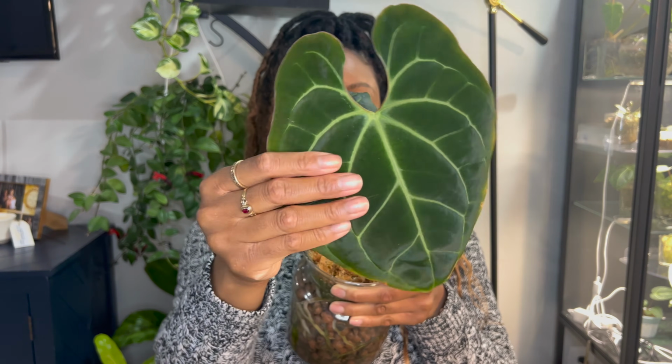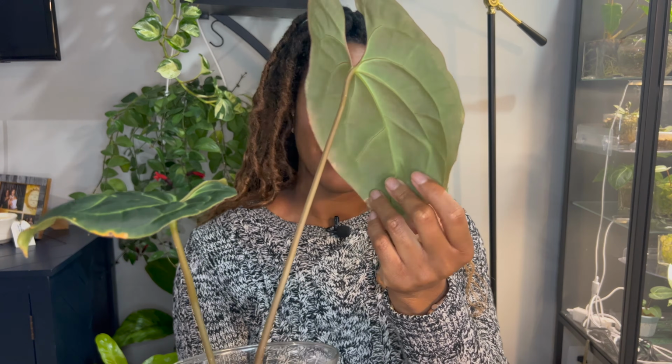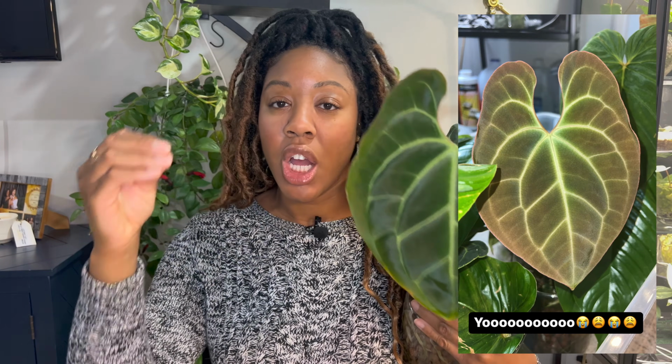It's like, what do you call this? Depth, pillowiness. Can you see it from the back? How the depth and pillowiness of it. I'm gonna, of course, pop in a picture of when this leaf was emerging. It was the most amazing thing I have ever experienced in my life. I love watching anthuriums grow in general, but this plant, at every stage as the leaf changed colors a little bit more and more as it was developing, was literally mind-blowing. I took so many pictures for like a week straight watching this leaf come out.